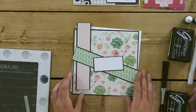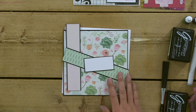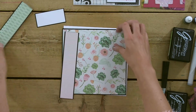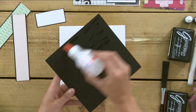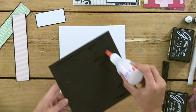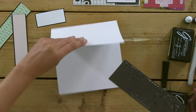So ahead of time, running out of space slowly, I have gone and got some lovely patterned papers and things like that. So I just wanted to show you how amazing these look on patterned papers. So I'm just going to go ahead and put glue on this, because it's a lot quicker live in the studio just to use a bit of glue. Make sure my card's right.